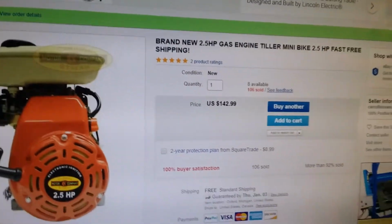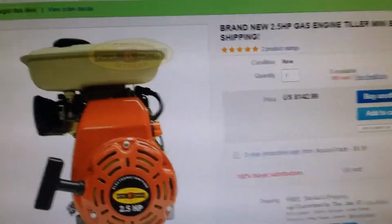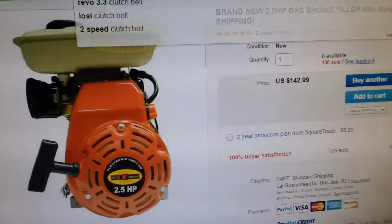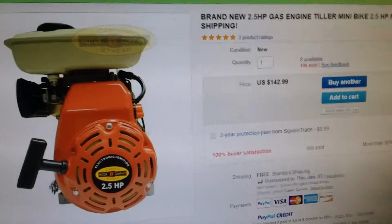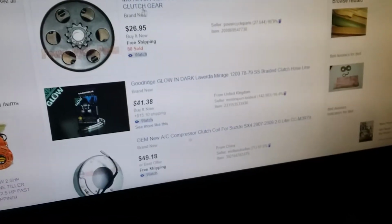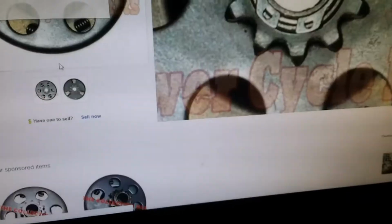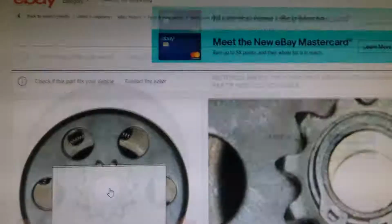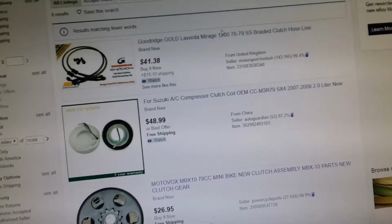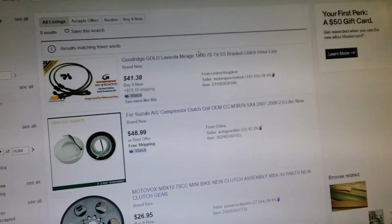And as for clutch bells, on my Facebook community, I was sent a couple of clutch bells. But I guess for that, I'll just go on eBay, look up clutch bells 79cc. So, boom, 79cc. I'll just have to buy this, put it on, and I believe that's how I put the band brake on, using that, unless there's more. All right, back up here.